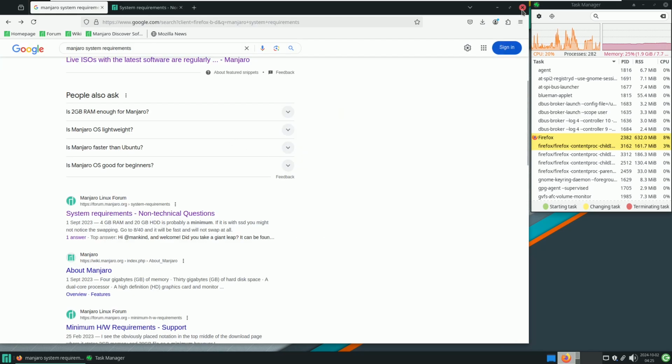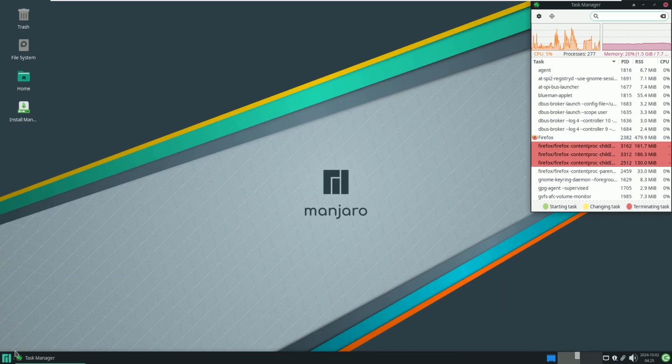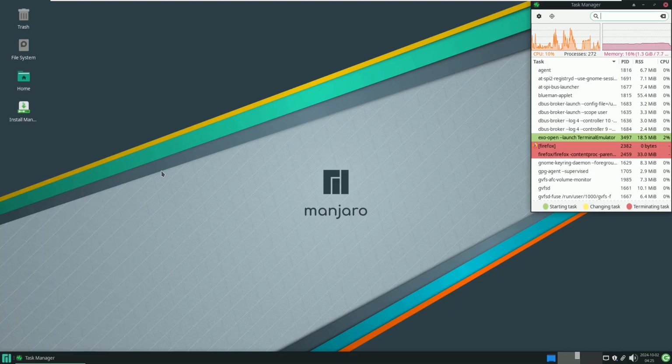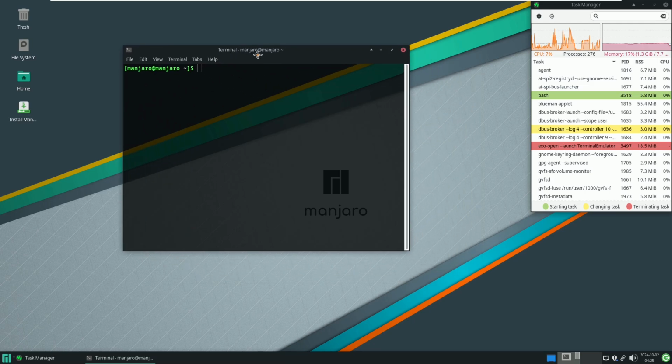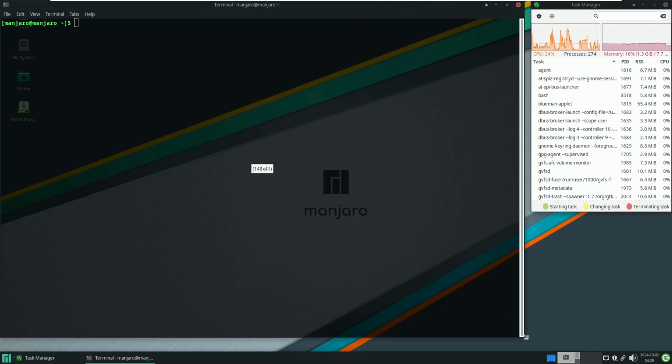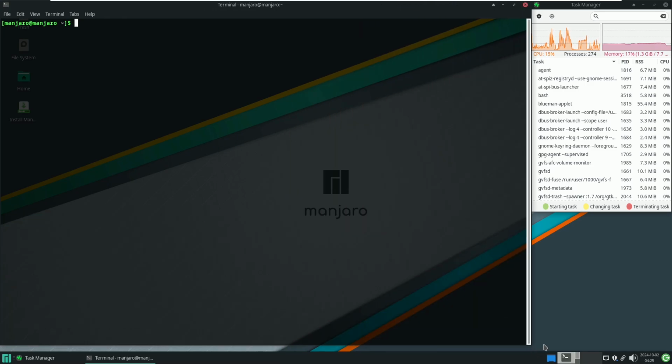Now let's go to the terminal and type in some commands to get some distro information. Let's open the terminal emulator. You don't get a bunch of wallpapers, but I'm going to show you all the wallpapers. The default wallpaper is still like that. If you want to change your wallpaper, you need to go to the backgrounds and check the options.